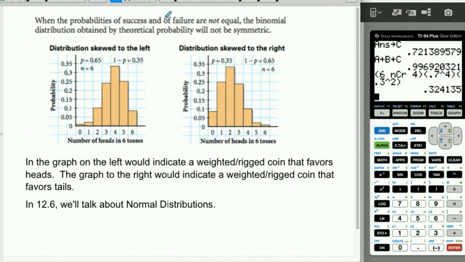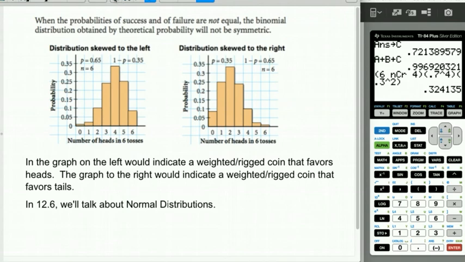But when the probabilities of successes and failures are not equal, the binomial distribution obtained shifts left or right. It's not symmetric. We actually saw some examples of that when we talked about a seed germinating, right, that there's an 80% chance that it will and a 20% chance it won't. Well, that's not going to be symmetric because it's a much higher chance that it will work than it won't. The success is a higher percent chance. So when you have a distribution with a higher probability, let's say you have a weighted coin that tends to make you get heads instead of tails, well, that's going to be this distribution.